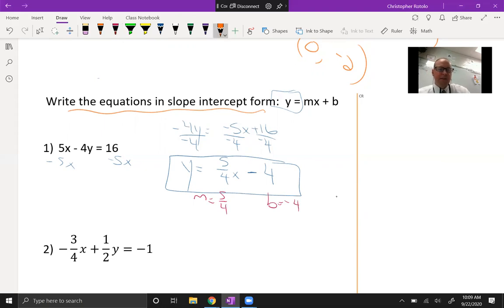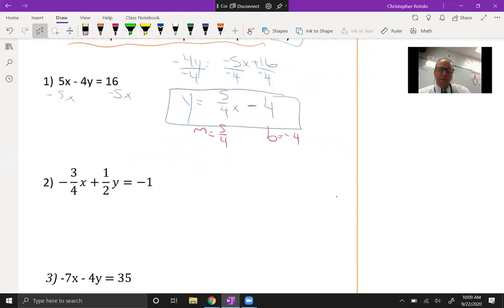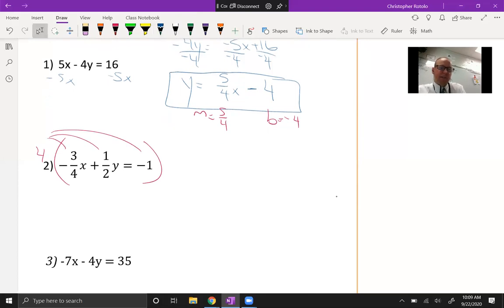All right, let's take a gander at the next one. Oh my goodness. Do you guys like fractions? Do we like that? All right, what have we learned so far this year? How can I fix this problem? First thing I can do to fix it is multiply it all by 4. Because if I do that, I don't have fractions anymore. Could I still have a fraction in part of my answer? Sure, but I don't have to work with it right now. So this is the power of clearing those fractions. We spent some time on that so far this year.